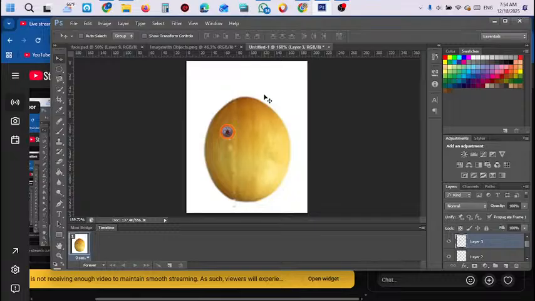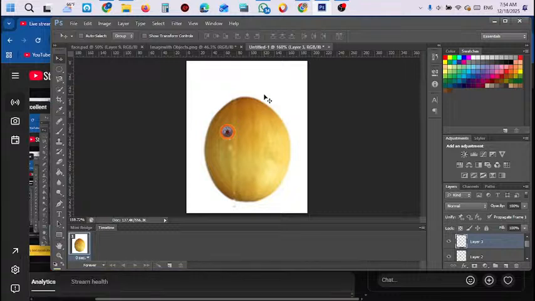Okay, so now what we have to do is this same object you have to place in the same horizontal line in the right side of the existing object. First we have to make this as a copy. Now you know there are two objects in here.